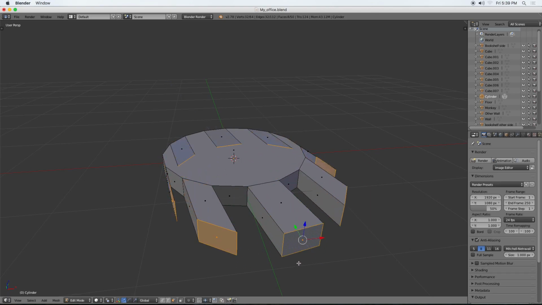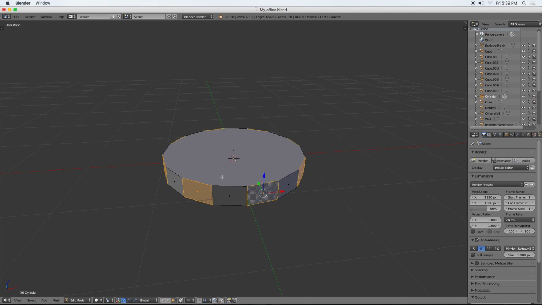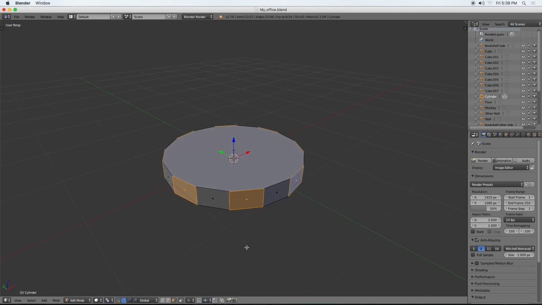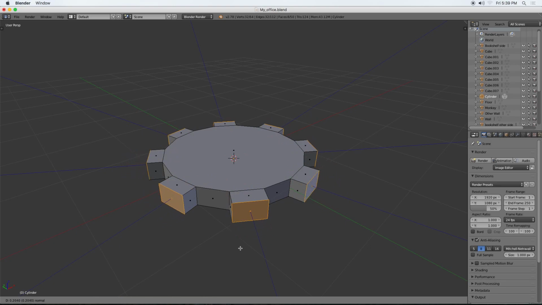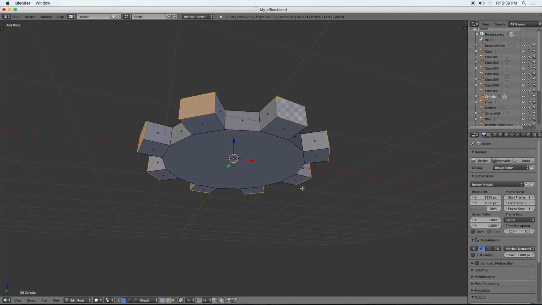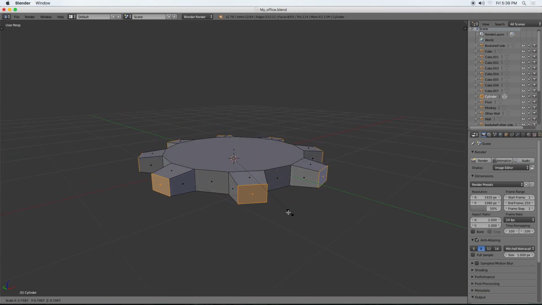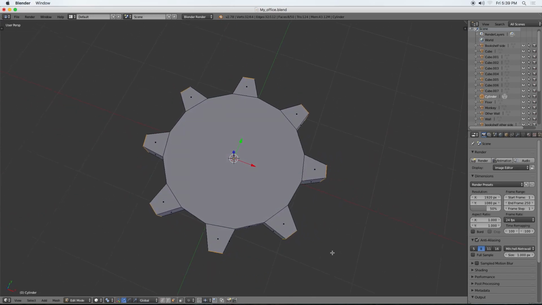Make sure I'm in individual origins because it won't work like this on the default. So just select this little pivot center option, hit individual origins, then extrude it outward. I'll say about this thick. Maybe hit S, thin them out a little in everything except the Z-axis, so they become thinner teeth.